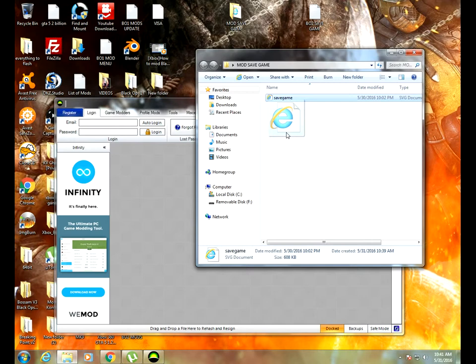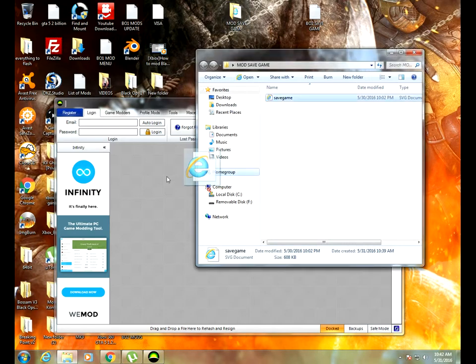I wouldn't say you don't create anything, because you have to drag your save game profile over to your desktop. So if you don't want it to save over your mod save game and replace it, because both of them are the same thing, you don't want to make that mistake. So it's best you make a folder for it, just like this. Just make a folder so you don't get mixed up.